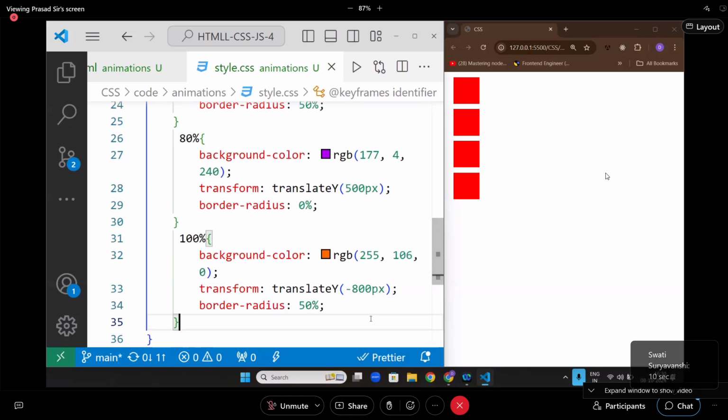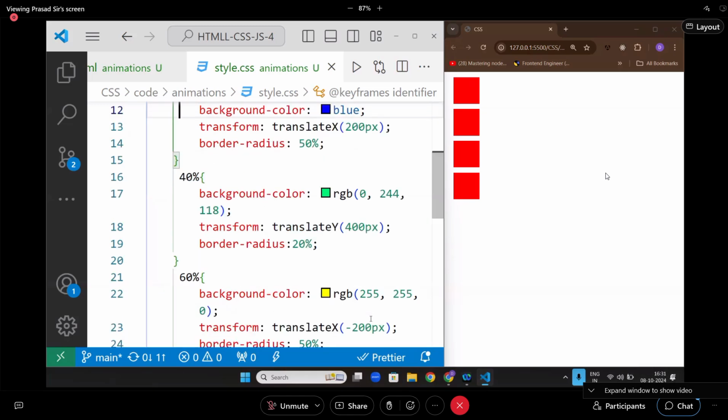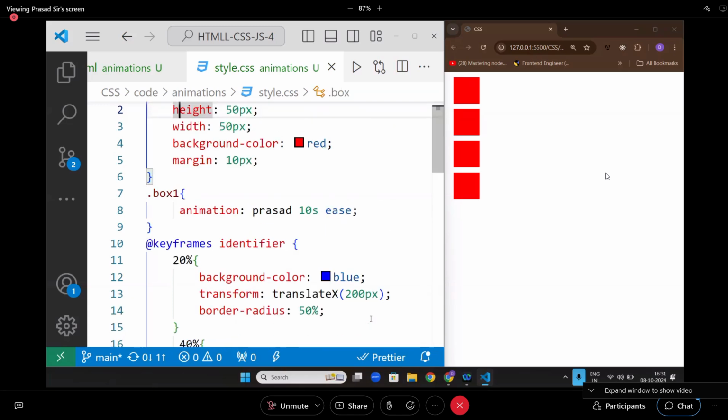I am giving complex changes. Each time I'm making so many changes. You can make it only a color change, nothing else happens. Now every time listen, every time I am changing. Now sir, what is this identifier? Now give a name. What is the name of the animation, sir? Let's give Prasad. Am I doing anything there? No. It is only moving it. Are you getting my point, ma?